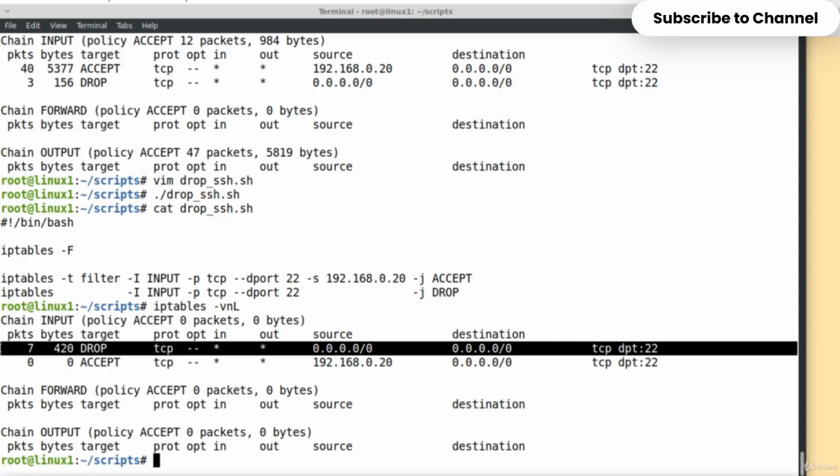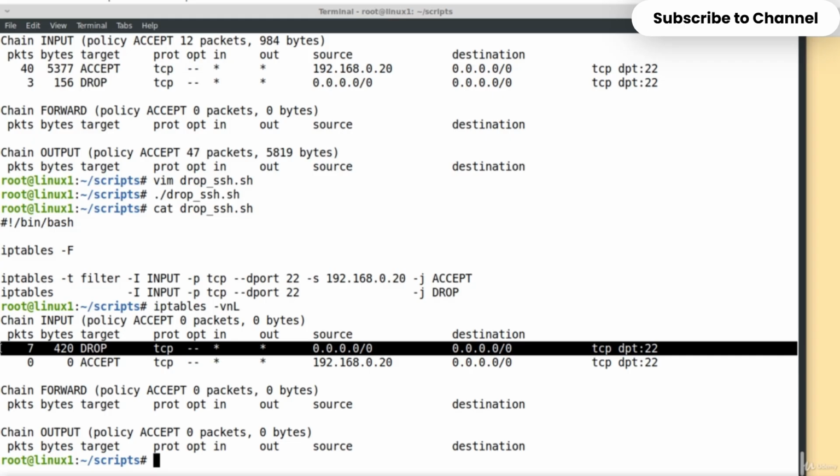It's TCP traffic to port 22, so it's dropped. So in fact, the second rule, the one that accepts traffic to port 22 from that specific IP address, will never, but never match any packet. All the traffic has been already dropped by the first rule just before it. This is an example showing that order matters.